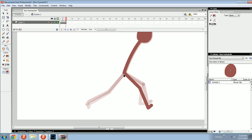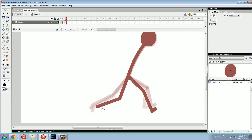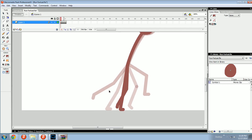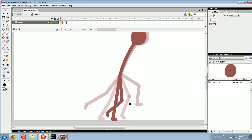Okay, and then this leg, this back one, is going to start coming forward. We've got a leader pulling the follower. And then this foot is kind of like that. It's trying to get back to that level of bendiness, so I'm actually going to change that just a smidge. In fact, now that I look at it, this is not bent enough. It should be more like this, and that should be kind of out. So it should be like that. This angle. Yeah, that's good.